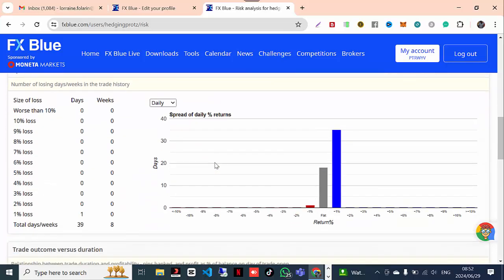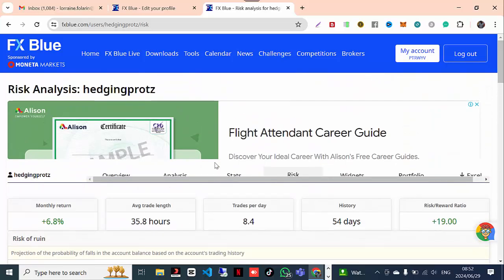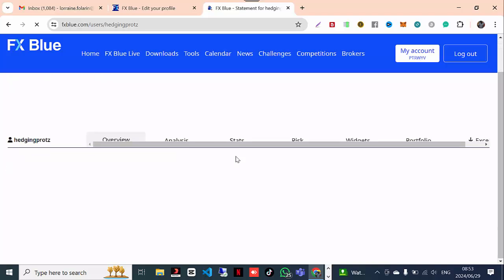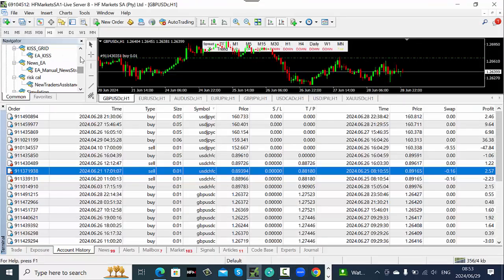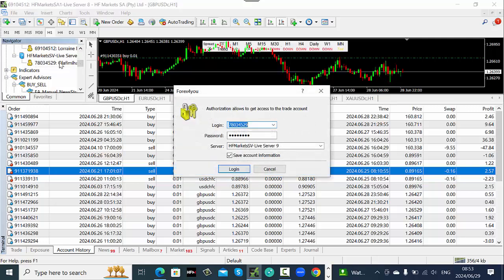And this is online. You can check everything on your own so that we don't waste too much time on this. So now I need to go to my real account. Let's go to the trading platform. Let me switch to the account. I think this is one.